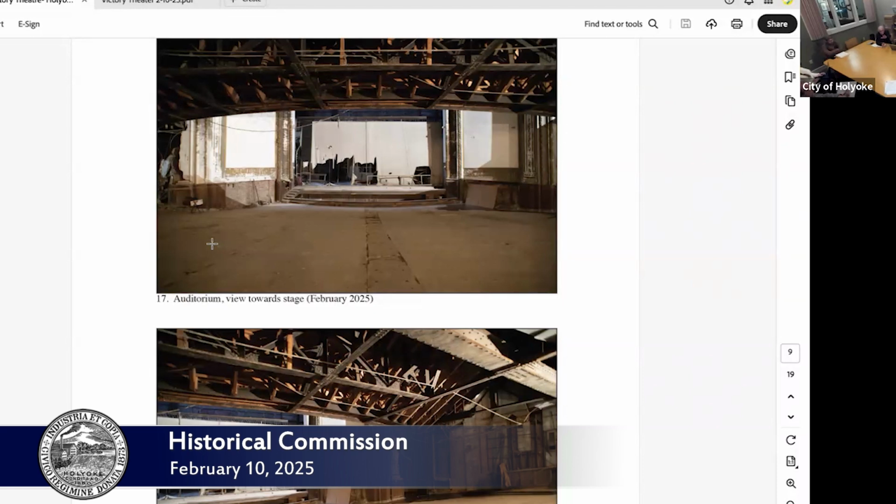Those will go back up on either side of the stage, and they are in storage. And that began with Olivia's really very passionate belief that that could happen, and it has happened. So these things are happening all along. Evergreen also took molds of all of the plaster work that you don't see now, so that then gets reproduced in new material.